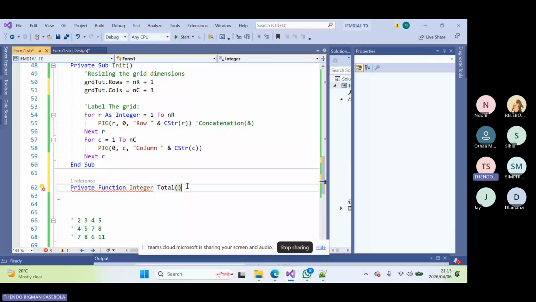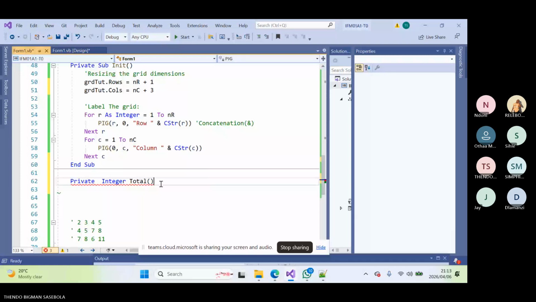Oh, it comes before. So, not here, but here, as integer, and this needs to be a function. I hope it works. Oh yeah, there we go.